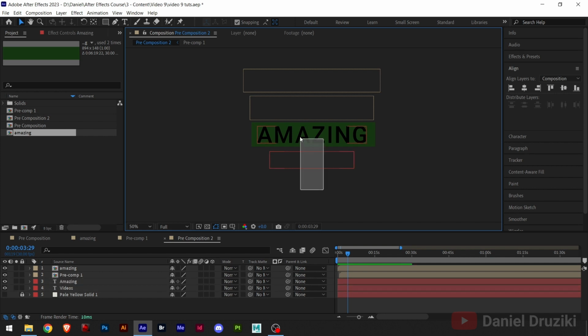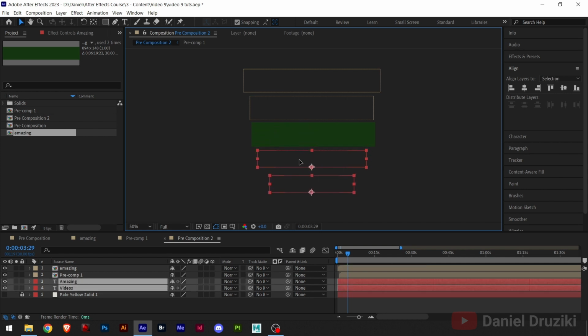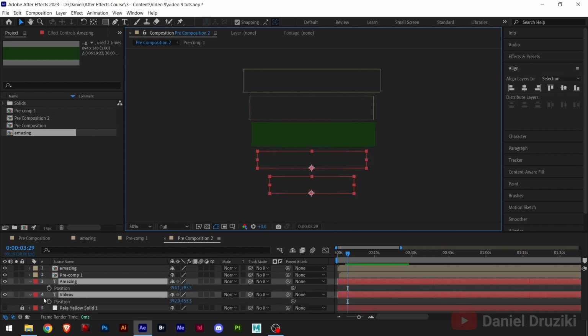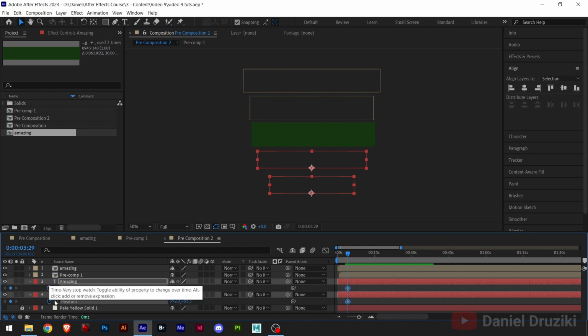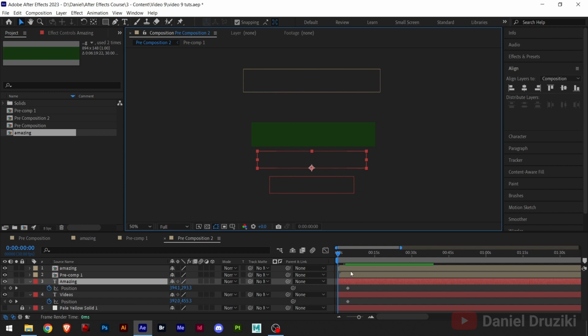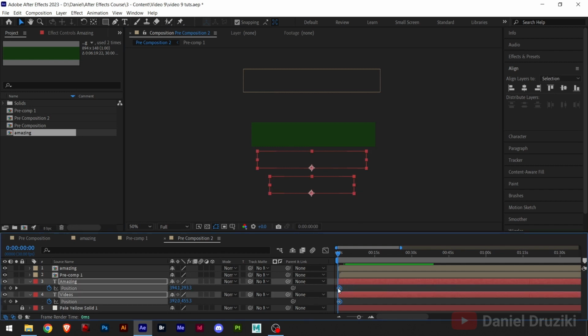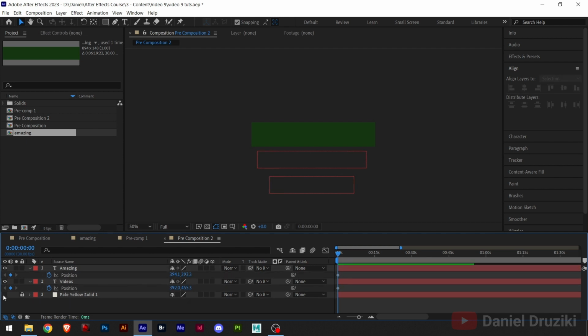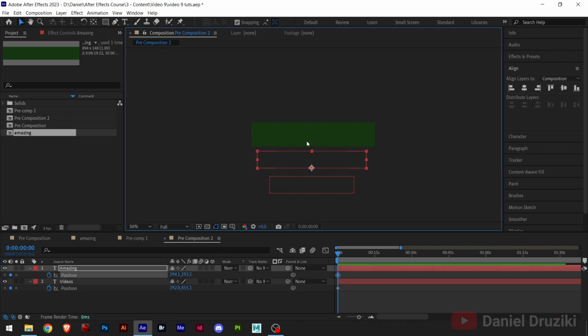Then I can select this shoe, for example, bring down, and then go open position. And this one will actually start from here. I can delete every single layer now except this shoe. Just like that. And here I will go and bring the first one up.